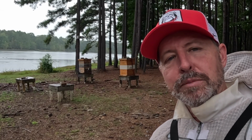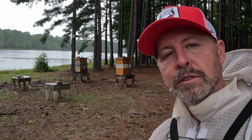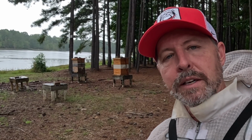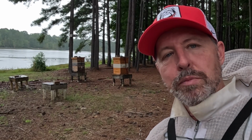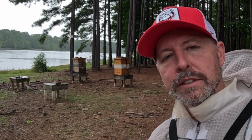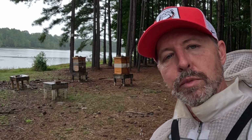They really need something to keep them busy, and I want to put some of this feed on them, make sure that they're able to bring it down, store it, and ensure that they're doing well during this time. Tough on bees when it's raining. They're going to be doing a lot of work inside the hive, and I'm going to give them a little extra something to do that gets them ready for winter.